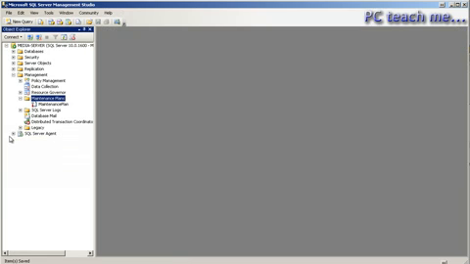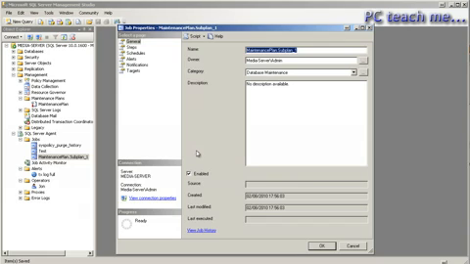and then close. Now the important thing is, why have I done that? Because if I go in here, can you see now I have a new job, which is the maintenance plan that I've set up. In a subsequent video I will talk about maintenance plans in a lot more depth, but the purpose of this was to explain how SQL Server Agent works, so I hope this has helped.